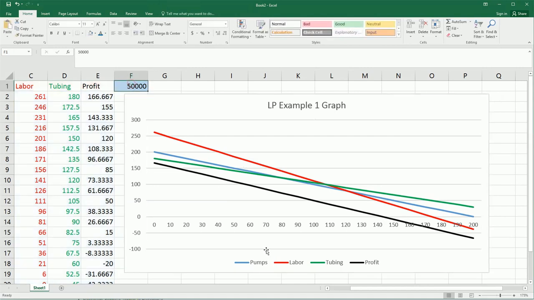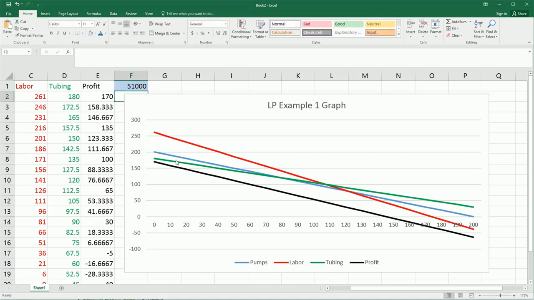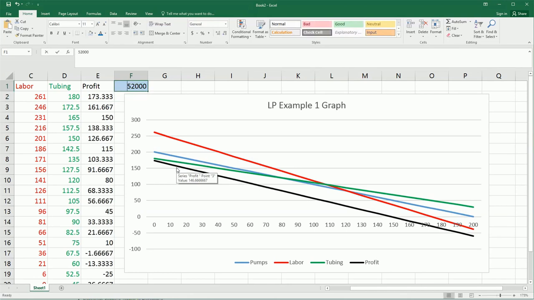But if I want to make more profits, notice that that whole profit line right here is all in the feasible region. What happens if I want to make $51,000 in profits? Put 51,000. Notice that profit line shifted up just a little. And it's just a different allocation. Notice all of those are feasible points. And so the concept we want to do graphically is we want to keep increasing profits as long as we're in our feasible region. So if I go up to 52,000, I can still achieve that.